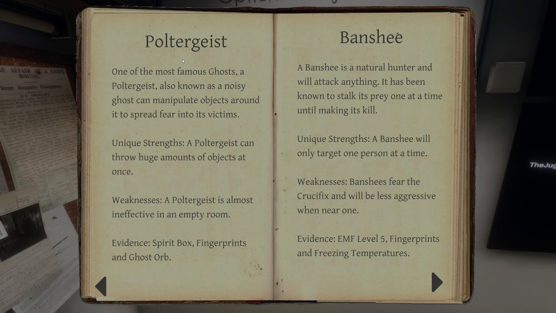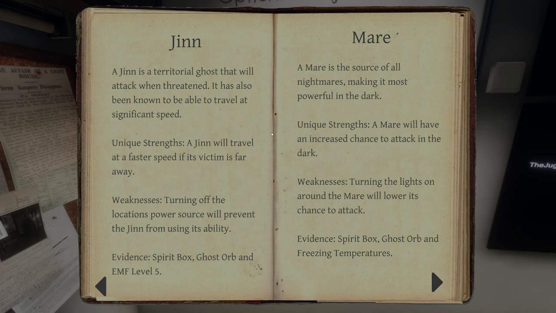So it could be a poltergeist, because it can manipulate objects. It could also throw huge amounts of objects at once. That would make me shit my pants. Banshee will attack anything, attack its prey. Okay, great. Jinn's territorial, will attack when threatened. Turning off the location's power source will prevent the Jinn from using its ability. Well, that's good to know.